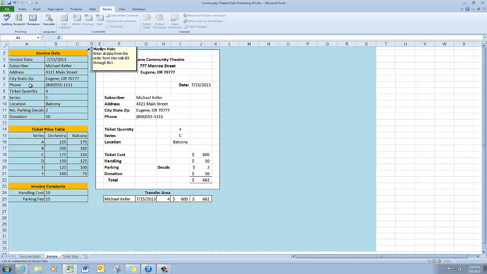And then when I click away from that cell, the comment goes away, but there's a red triangle in the upper right hand corner telling me that there's a comment in that cell. And when I click on that cell or hover over that cell, the comment shows up. If you want to remove the comment from the cell, just go back to the Review tab, to the Comments group, and click on Delete. So that's how you add a comment and how you protect and unprotect the workbook and the worksheets.